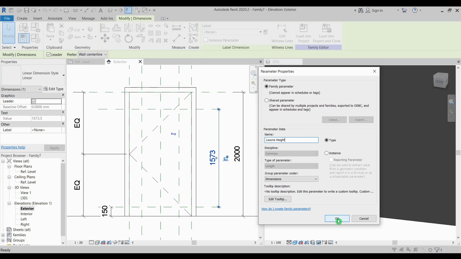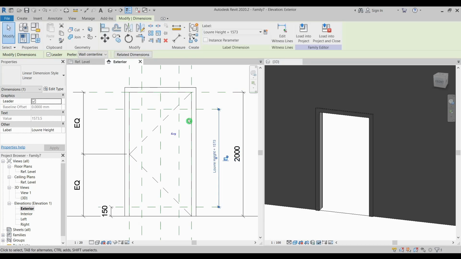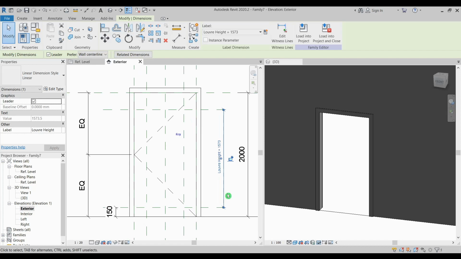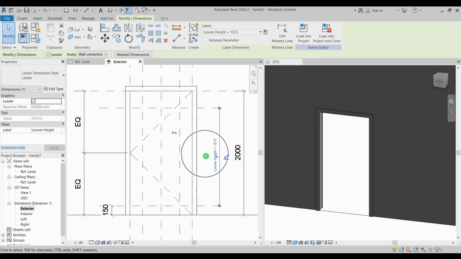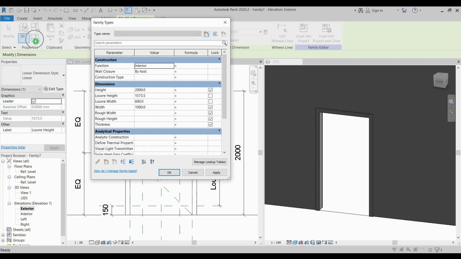Then just click OK. Now for our louver height and louver width, we're going to set a default value for this particular type. Click here for family types and change the louver height. Let's say for our default one, I'm going to use 600 by 600 louver width. Click OK.